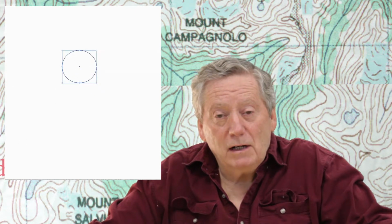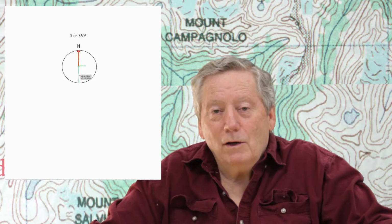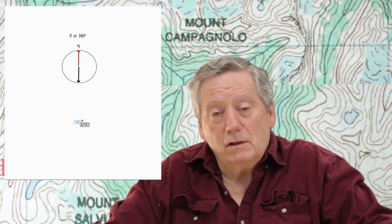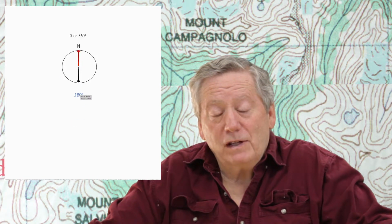But on the compass card, they decided that they would have 360 degrees. And the 0 or 360 mark, they're the one and the same, would point towards the north. Perfectly natural. That's where the compass needle is going to be pointing. Therefore, the opposite of that would be the south, 180 degrees. So when you hear of someone saying they did a 180, they turned around and went in the completely opposite direction.